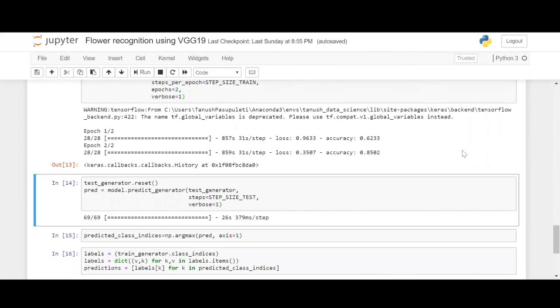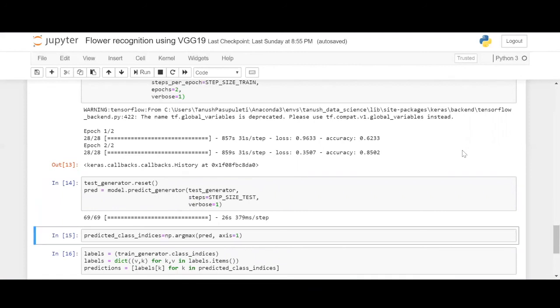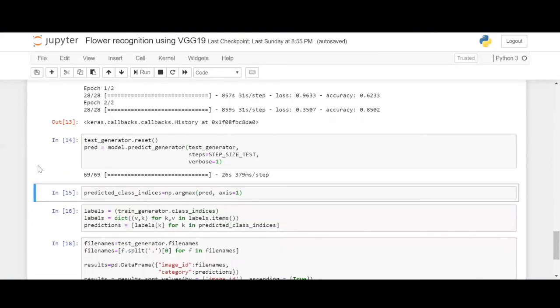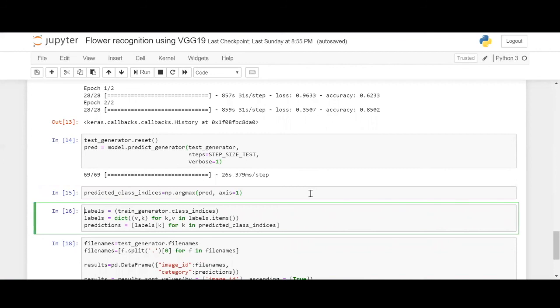I'll just run this and let's run the predictions. Since it's a Kaggle competition, we do not have any testing labels to compare it against. Though we have obtained this split across a training data set to get a good estimate of the accuracy, we'll just prepare a submission file now. Okay, we predict on the test data set, with the test data, number of steps, and verbosity. Right? Okay, we'll obtain the predicted class indices as follows. It's nothing but the argmax among the predicted axes.